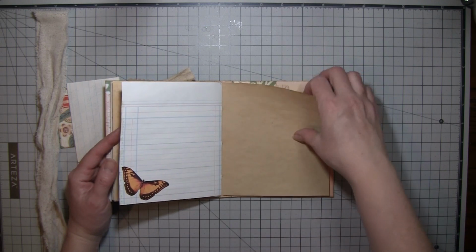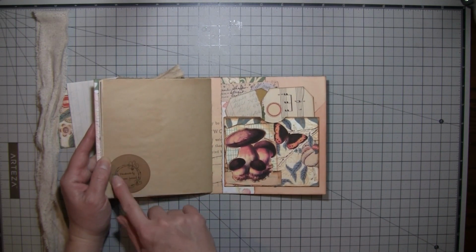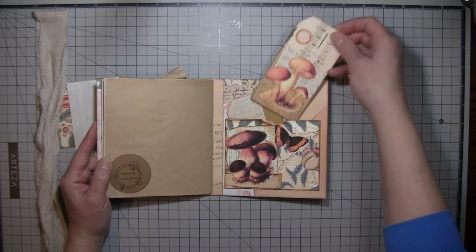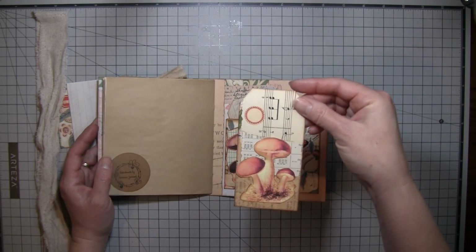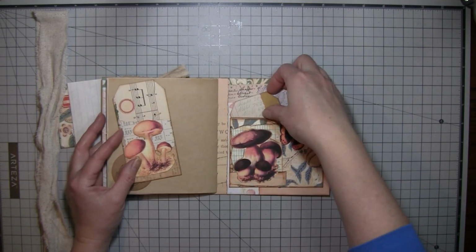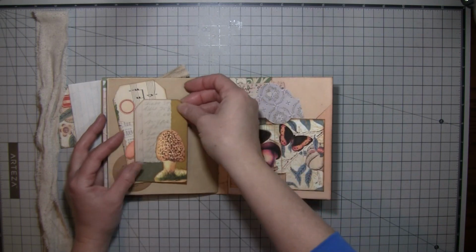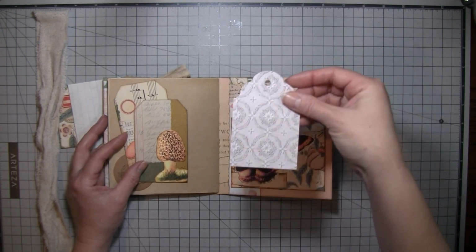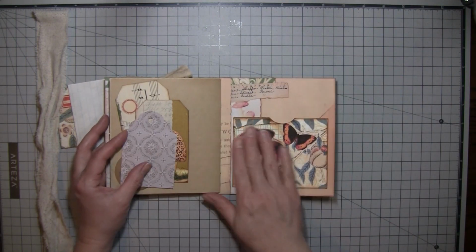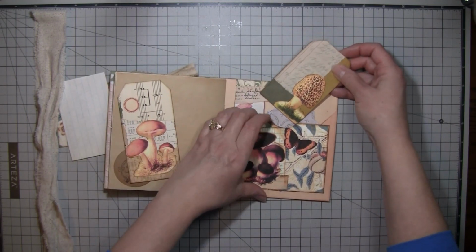So cute. Handmade by Samantha Jarrett. That's really cool, Samantha. I need to get one of those. And then this is a collage tag that she did. And another one. Very nice. And then some more Tim Holtz wallpaper in there. And then that pocket. Love it.